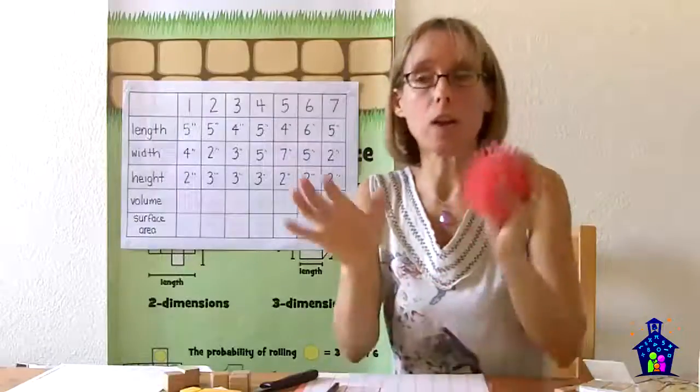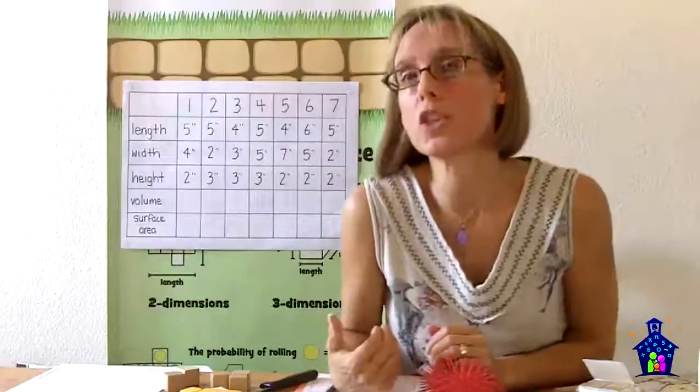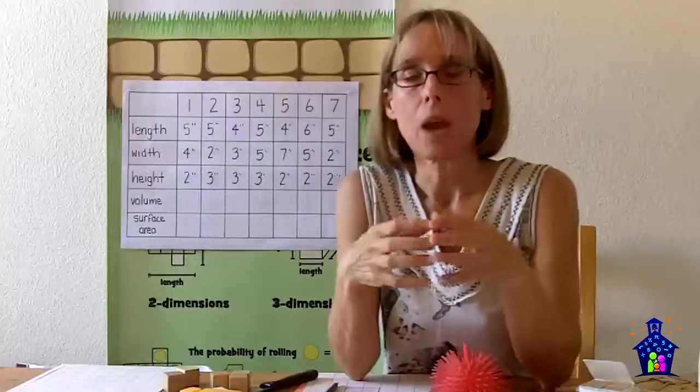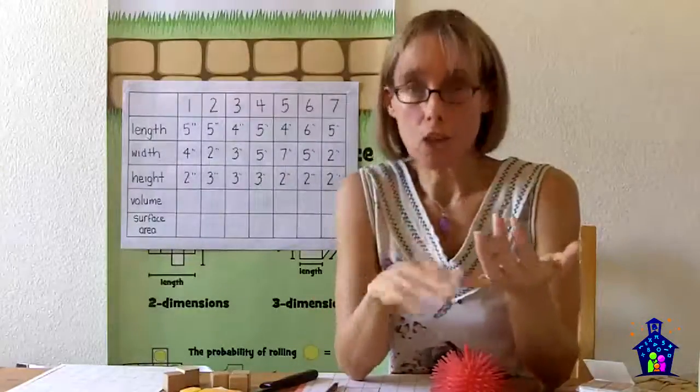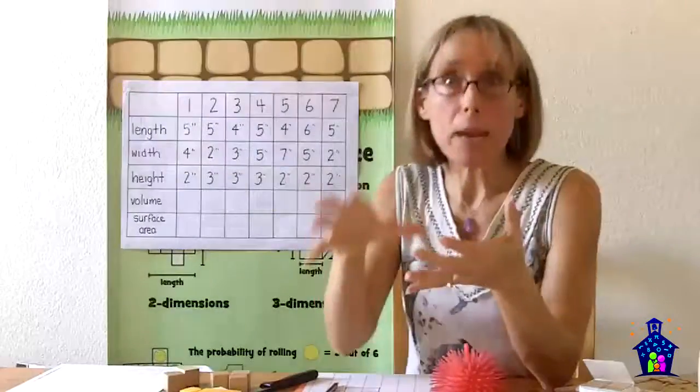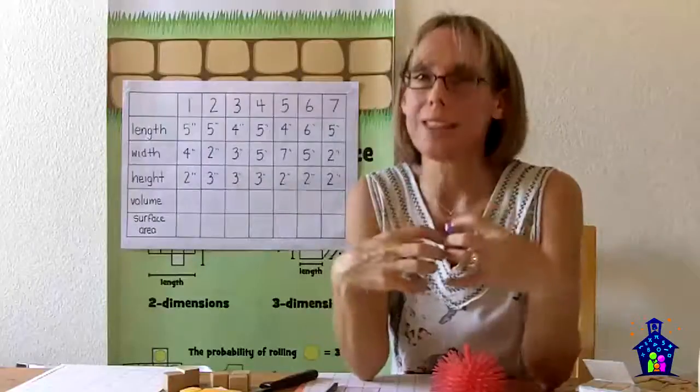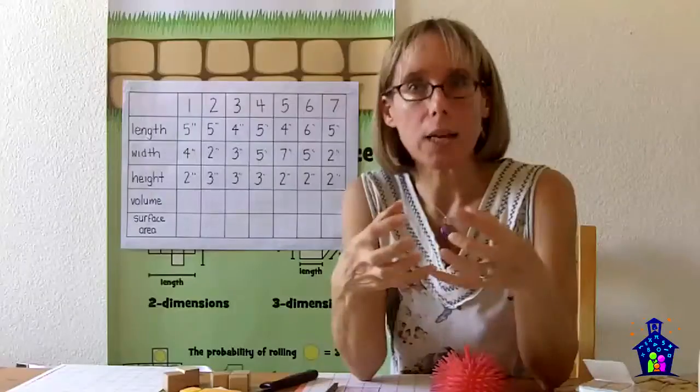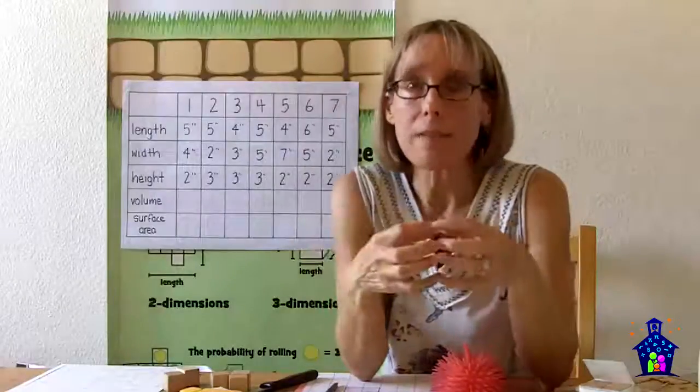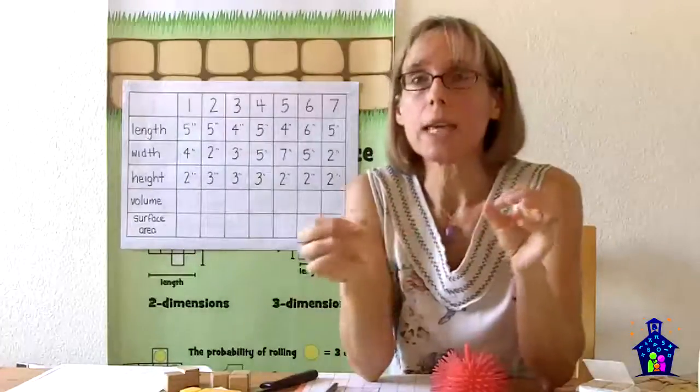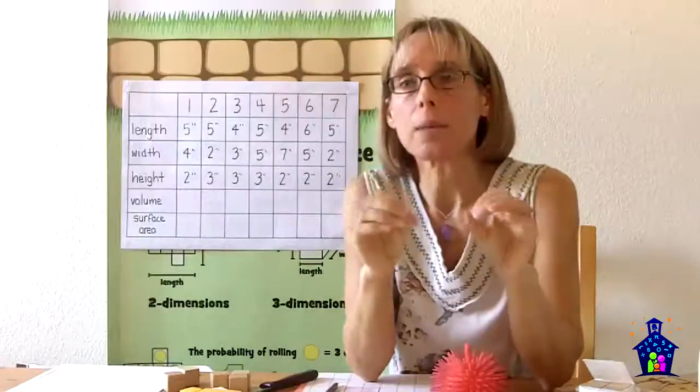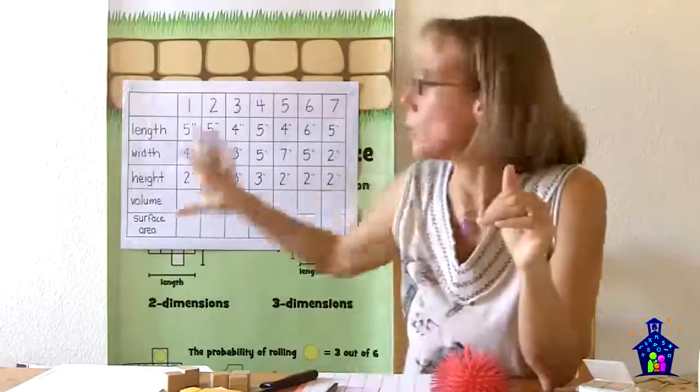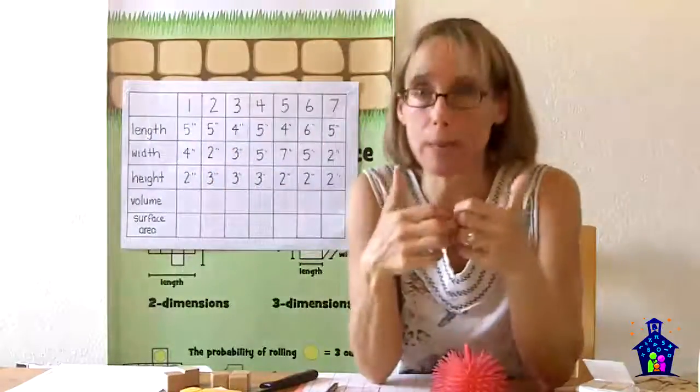So, they have created their boxes. You can actually do a day three, an extension, to this lesson. Where students... We've done a lot of geometry. We've done some data, some measurement, and a little bit of number crunching. We do really bring the number crunching in on day three as an extension by having students do a cost analysis. And the PDF version, by the way, of this entire lesson is on our website, www.familymathnight.com, under the math resources section. So, all of this, this graph, and so forth, is on that PDF.